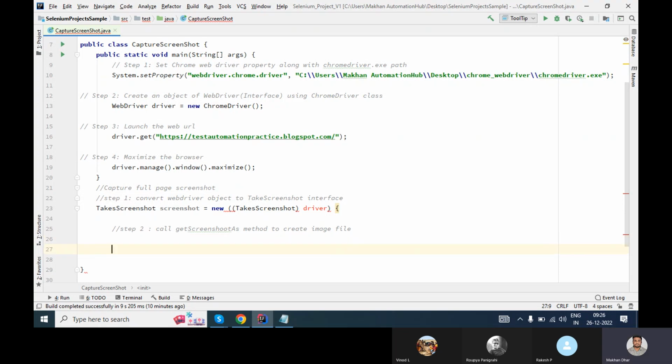Okay, this is one method. And third step, step three.